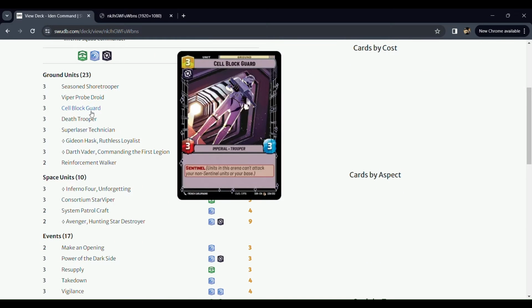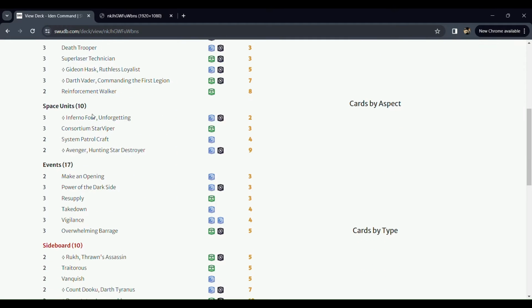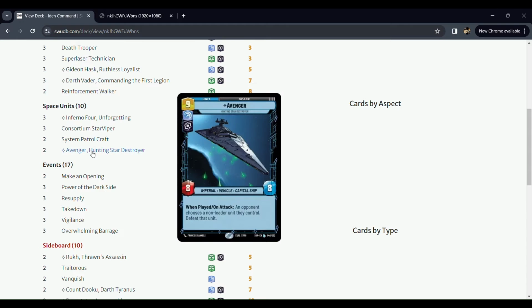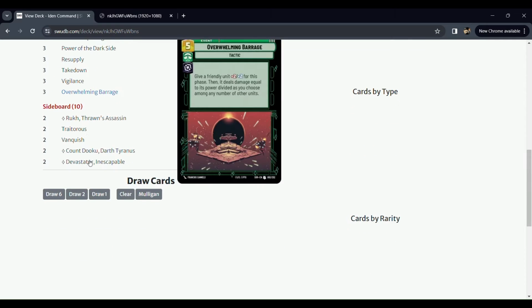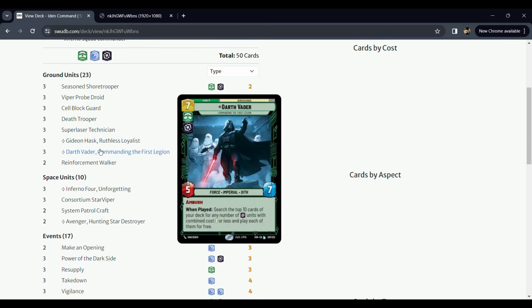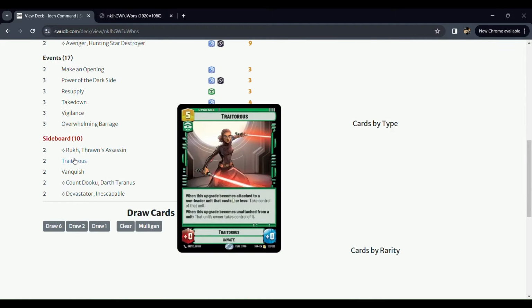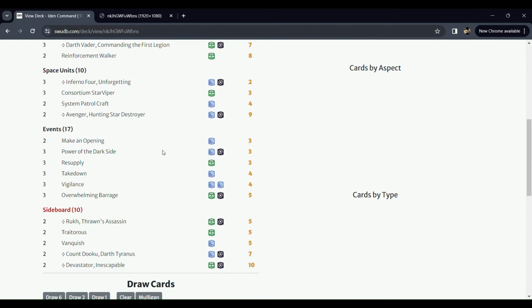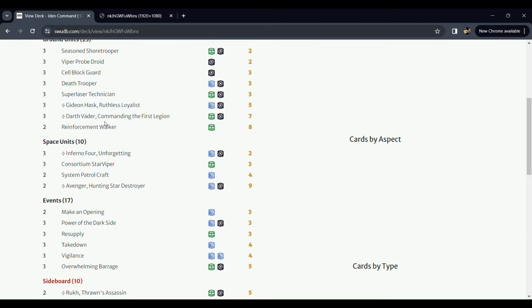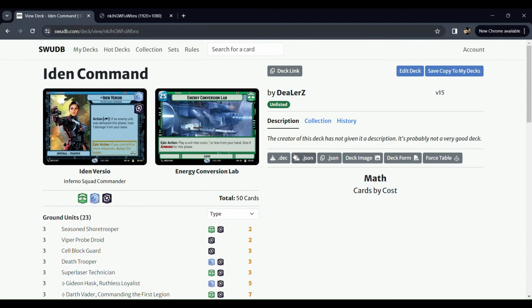But, trying to think if there's anything I didn't talk about here. Just kind of give you another look at the list. It's a super fun deck. If you haven't tried out Iden, this is one of my favorite decks to play. So much fun. I've always been a Control player, and this feels very similar to a ramp control-y deck that I was playing in Magic. It's a very similar play style, where you're ramping into these giant units and then taking over the game with board wipes and removal. So it's a super fun way to play the game if you haven't tried it.